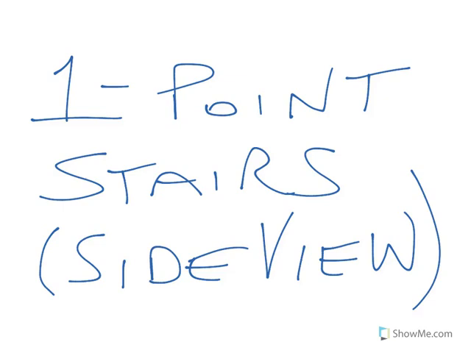We're now going to draw a set of steps or a set of stairs in 1-point perspective. We're going to start with a high horizon line, and we're going to decide whether to put our vanishing point on the left and our stairs on the right, or our vanishing point on the right and our stairs on the left. Let's get started.